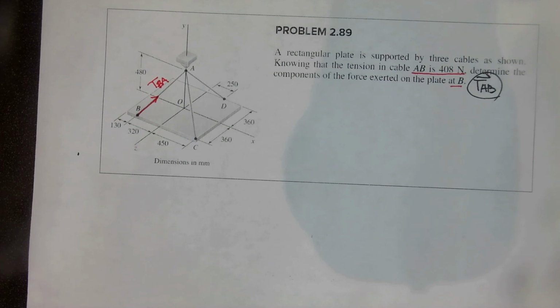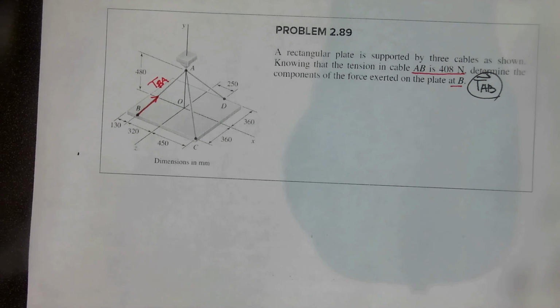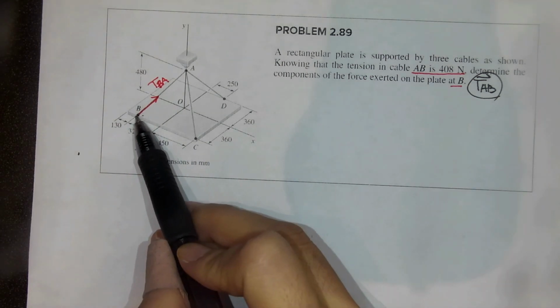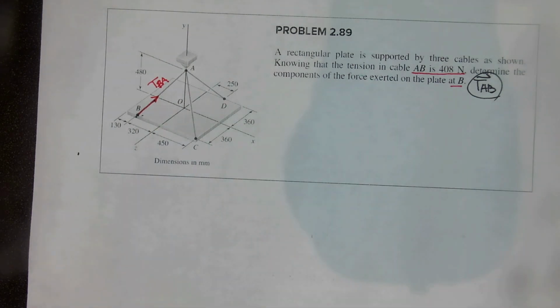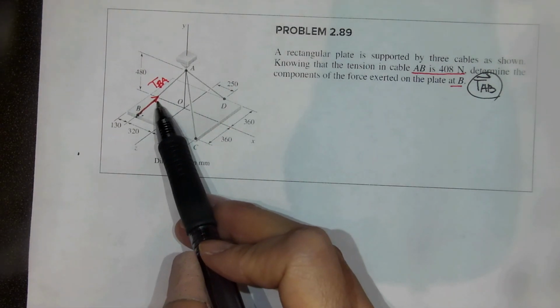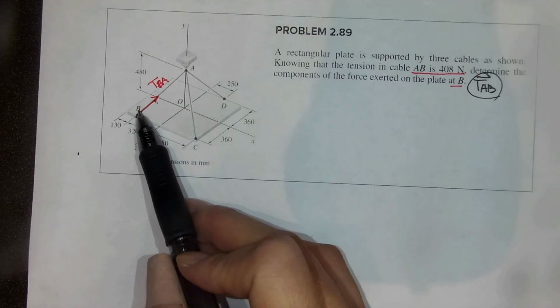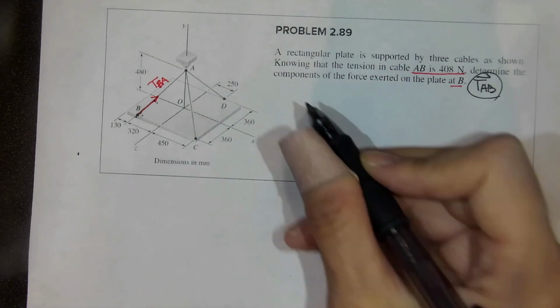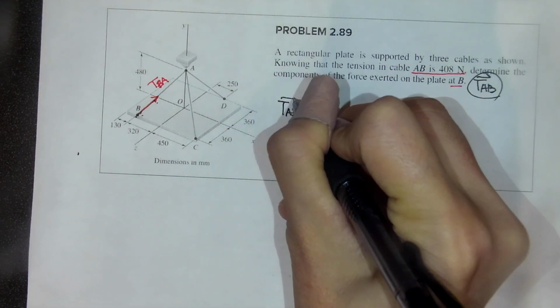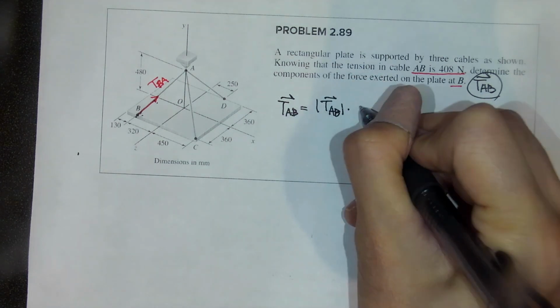Okay, and then here finding this direction is the most important because if you switch, then that doesn't make sense, right? So once finding this one, then what should we do next to find the vector TBA? Unit vector. Find the unit vector. Yes, find the directional vector. Great. So TAB vector is the magnitude of this vector.